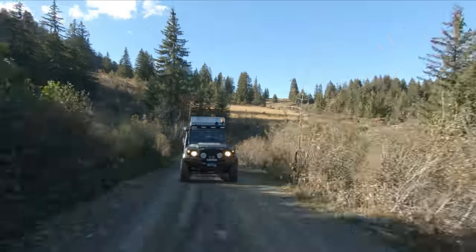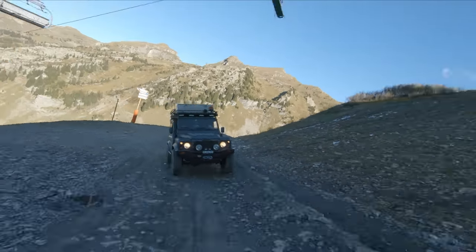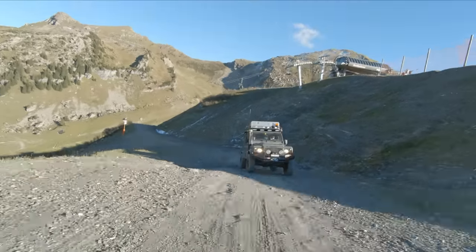This afternoon we shared those tracks with hikers, motocross bikes and quads. Not much difficulty, but amazing scenery.